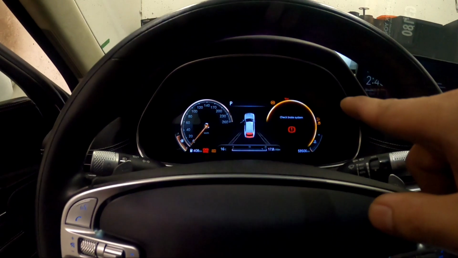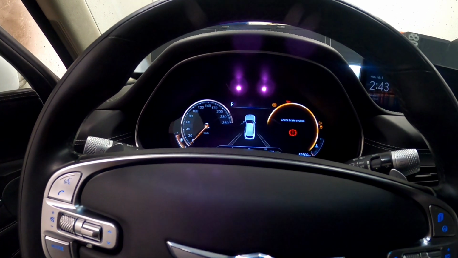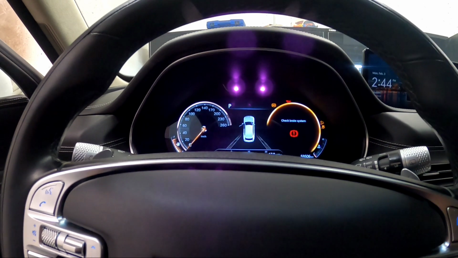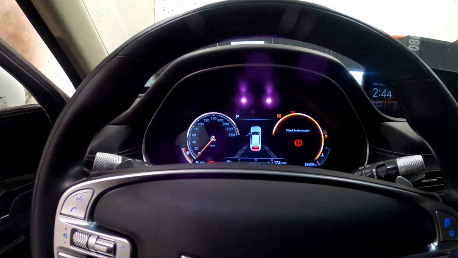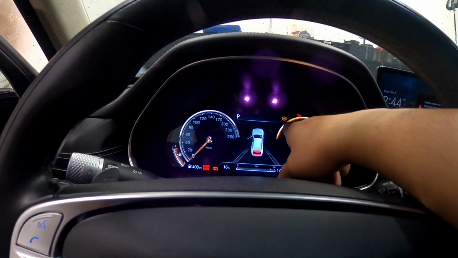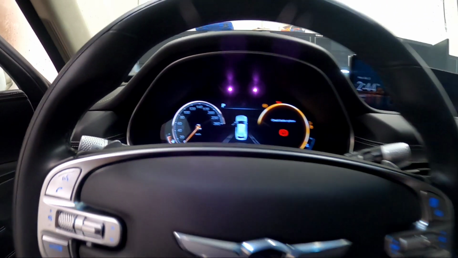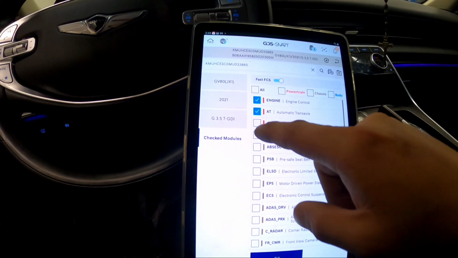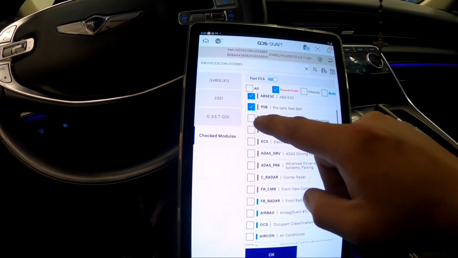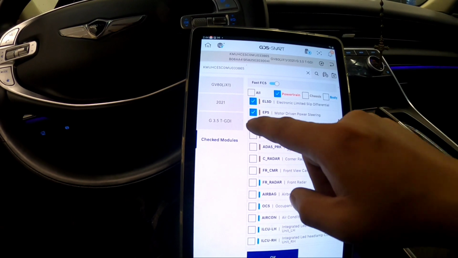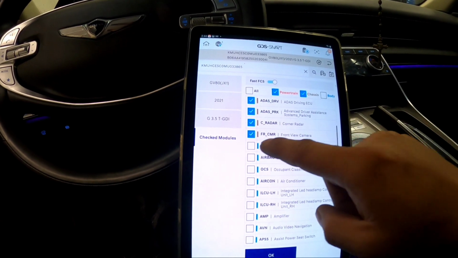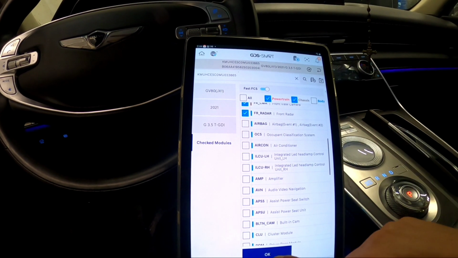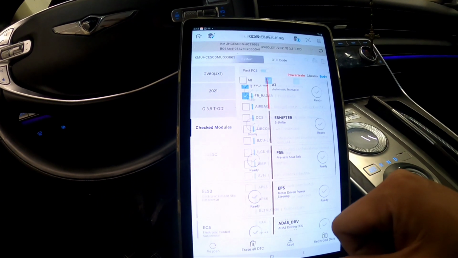Let's do a scan because I get some multiple warning lights. But I don't have that corner radar issue right now on these warnings here. We have different warnings now: ABS, brakes. So I'm just gonna do a full system scan, or not full system, but let's click the related systems so it's faster. What else is there? Downhill assist, traction. Okay, I think that's good enough. So let's see, maybe it will give us a clue.